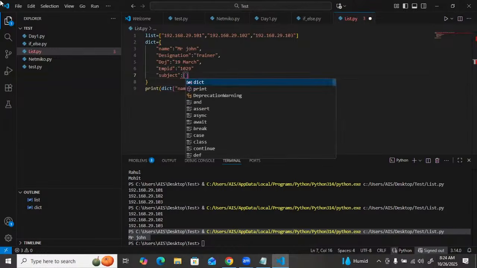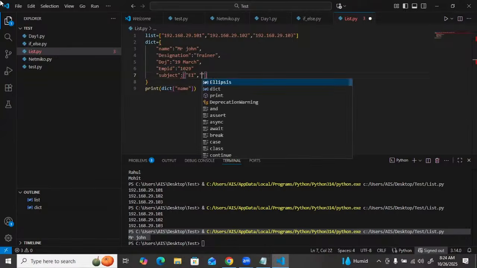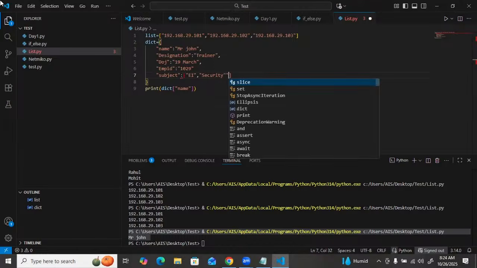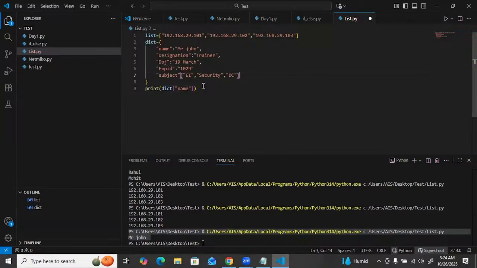So I'm just going to put he is a specialist in enterprise also, he is a specialist in security also, he is a specialist in DC also. It will take like this, I believe.